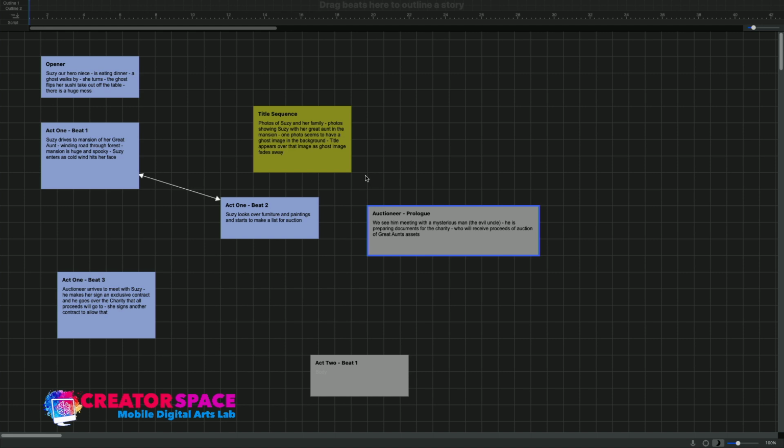And this brings us back to this really important element: the rule of screenwriting is that you want to show, don't tell. So everything that you're trying to do is show through what you're writing and what's happening visually, what these characters are. So if I'm showing the auctioneer meeting with someone mysterious and signing some paperwork, without telling the audience, that prologue helps me show that maybe this auctioneer isn't to be trusted. He has some ulterior motives, and that could be really interesting. So again, how do I show?